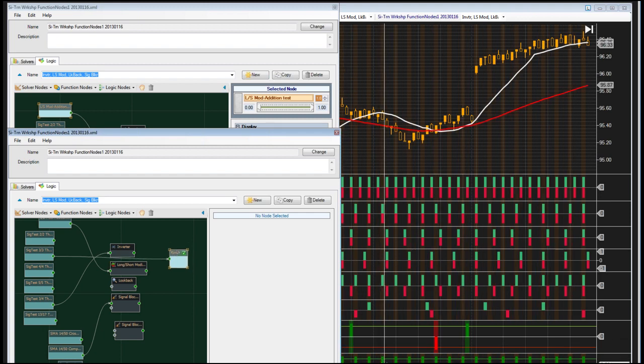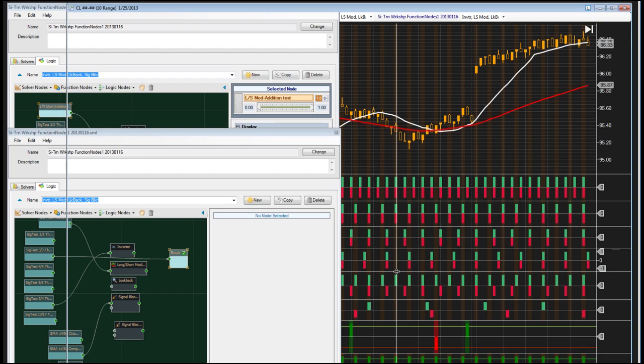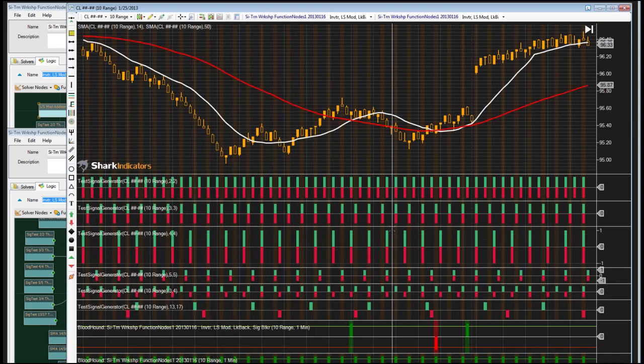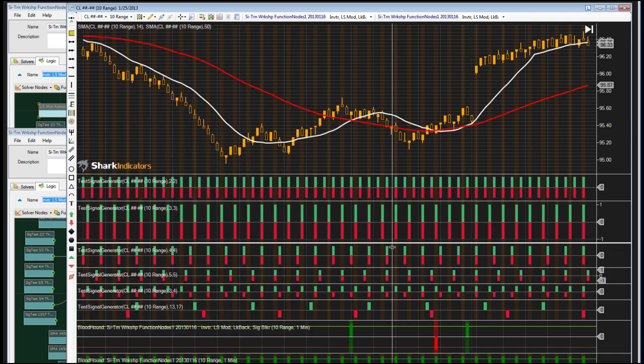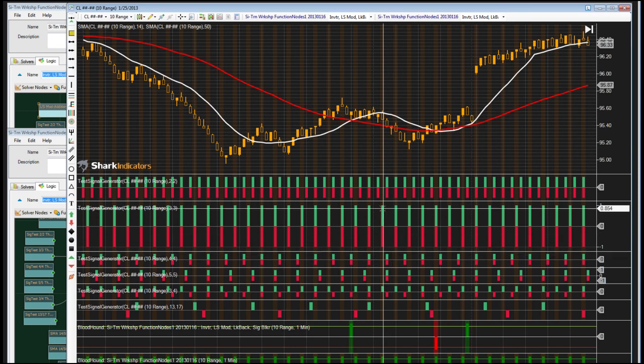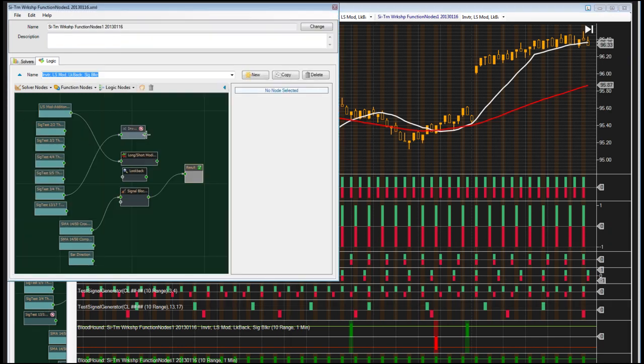Alright, so on the bottom, BloodHound on the bottom, you can see that it is mimicking this test signal generator right here, the longer one. You can see it all lines up there. And we will just invert that signal.